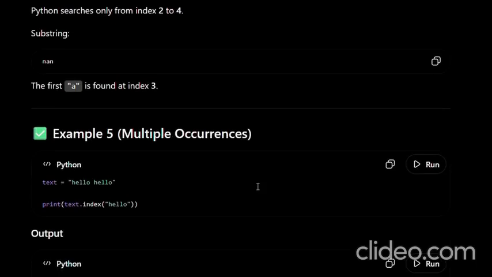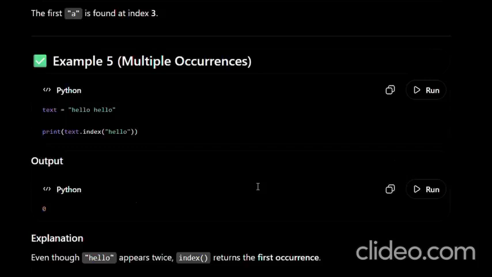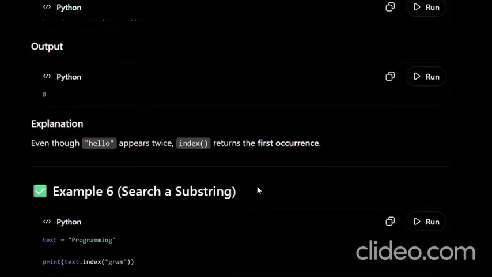So the next example is multiple occurrences. Sometimes there is a chance that some words come multiple times. So in that case, the example is given like text equal hello hello. So we are finding the index of hello. It will print the first occurrence of that hello.